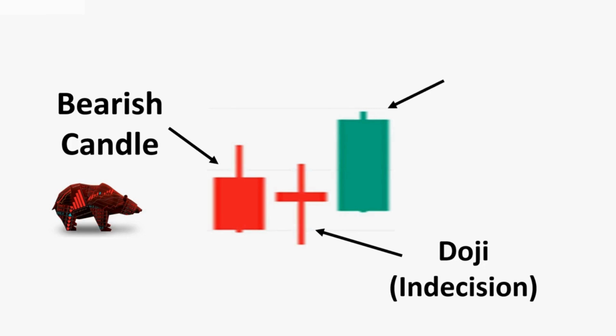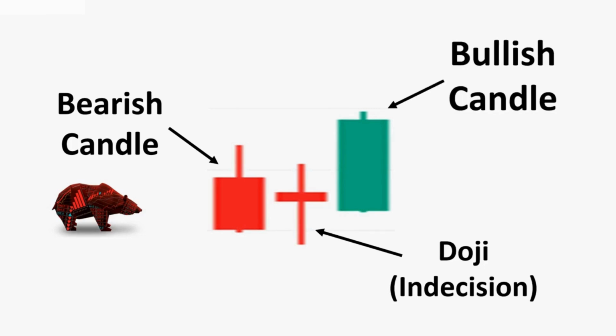And the third candle in this pattern is a bullish candle. It is a long green candle, which indicates that the bulls have now taken control of the market, and the number of buyers has crossed the number of sellers in the market. The buying pressure is more, so the bulls will be responsible for controlling and driving the market upwards. So you see, this pattern indicates a shift from bearishness in the market to bullishness. So it is obvious that after this pattern is formed, the market is going to go in an uptrend. And that is where we are going to take a trade.